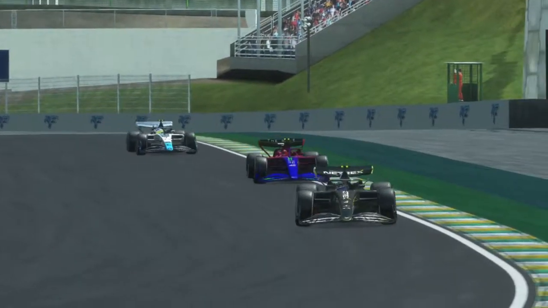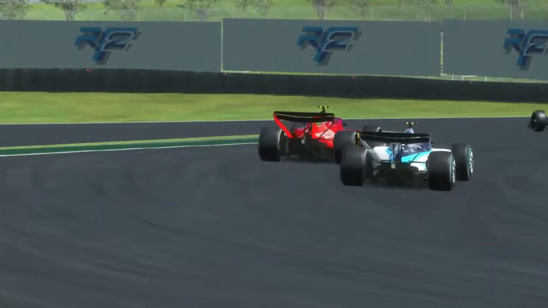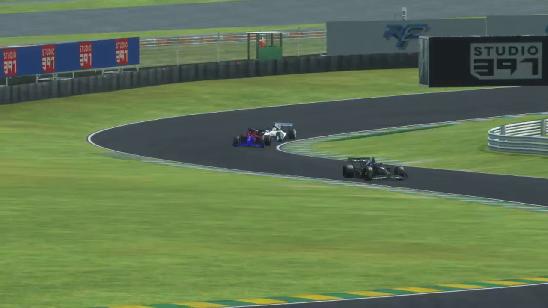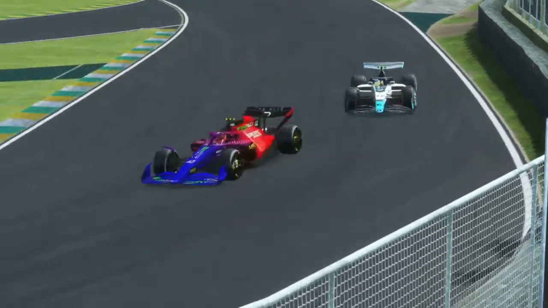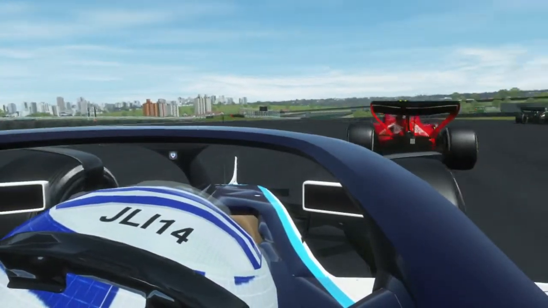Lap 25, middle sector. Nizio pushing like mad and gets over the curb there and creates a bit of a shocking sight for Giannis Lianos. We might just see how that looked from Lianos's on board. The things you get to see when you're fighting for a podium.